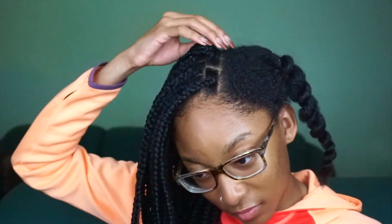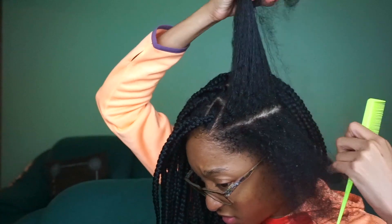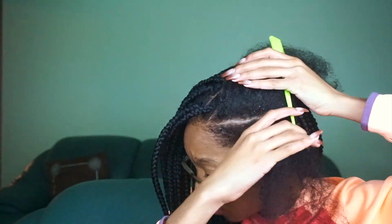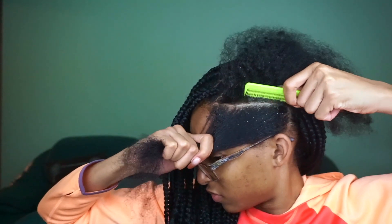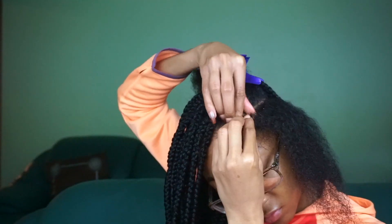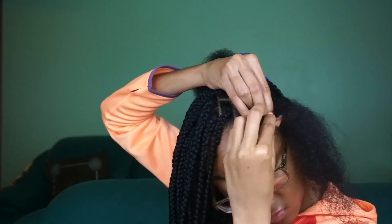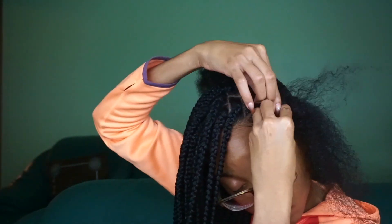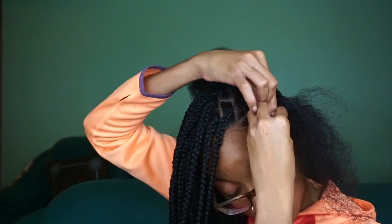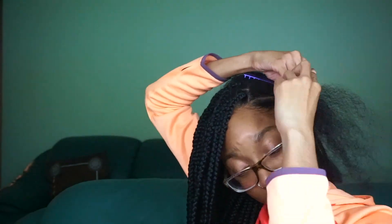Please brace yourselves for the clips that are to come. Remember I said I was styling on dirty hair? Well, I'm not sure why my scalp was looking like this, but it was — y'all, it was dandruff galore. I'm not sure if I just didn't rinse out the conditioner well enough or if I'm just getting a really dry, flaky scalp. It did go away with some oil and some products, so don't worry. But moment of transparency — I'm team dry scalp. If you want to see videos about me treating my dry scalp, let me know in the comments below. And did y'all know there's a whole sector of YouTube dedicated to scratching out dandruff? Yeah, just fall down that rabbit hole.